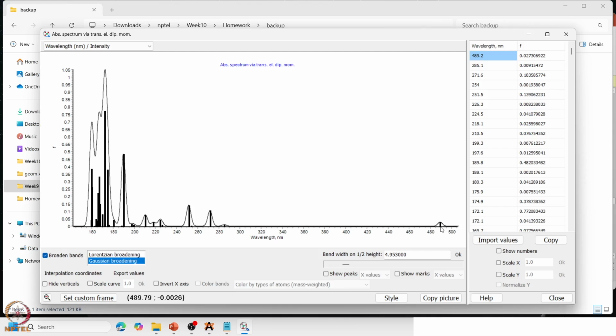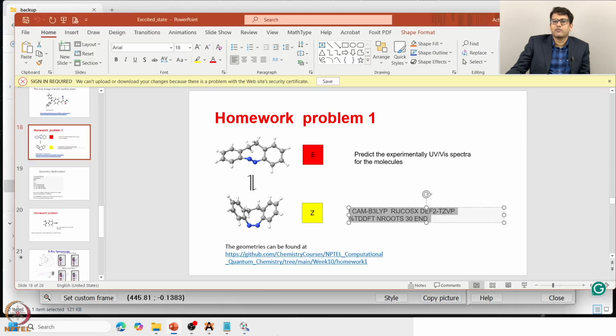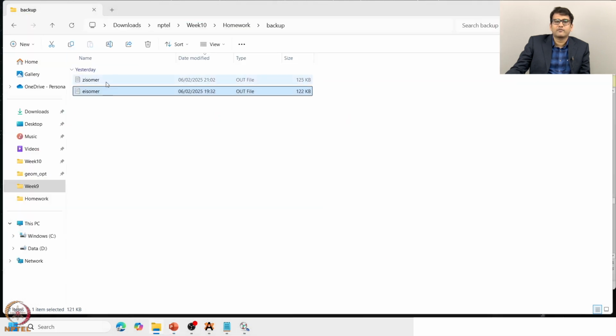So, this will look like an orange color, a mix between red and yellow, and so the complementary color will be, because remember whatever is absorbed, the complementary color is shown, so the complementary color will be red in this case. Whereas, let us see now the output file for the Z isomer.